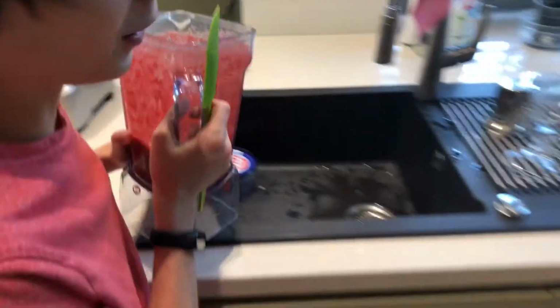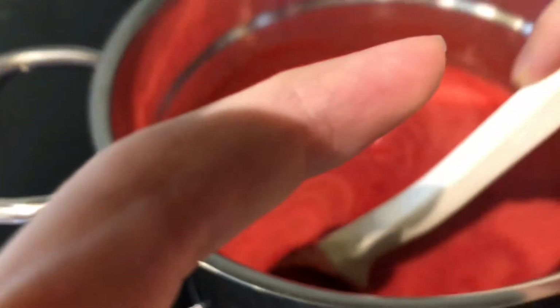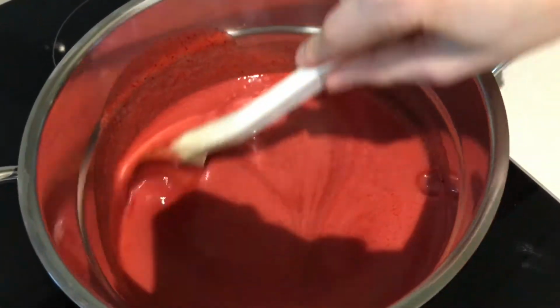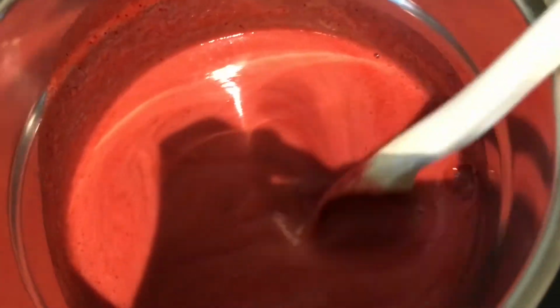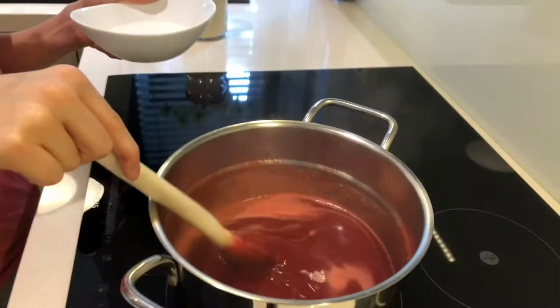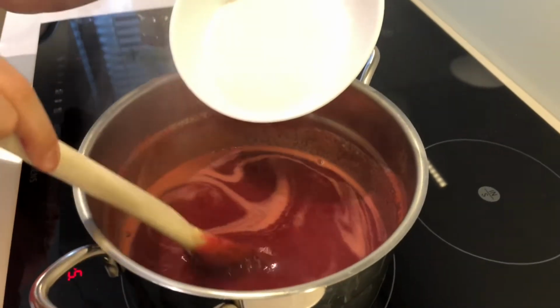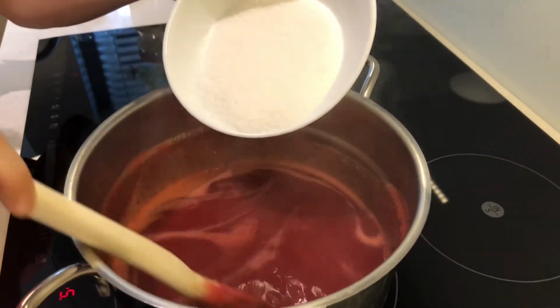And now we just go to this thing, just mix it up. Then you just have to slowly mix it. You can see your shadow. Oh, wait. Now let's pour the sugar in. Do it slowly while still mixing the thing.